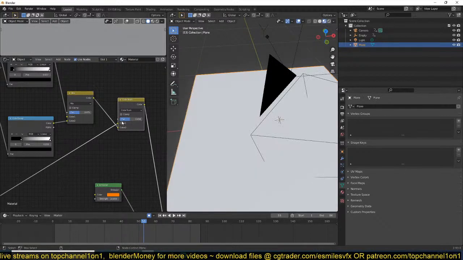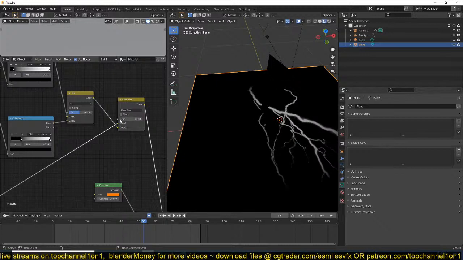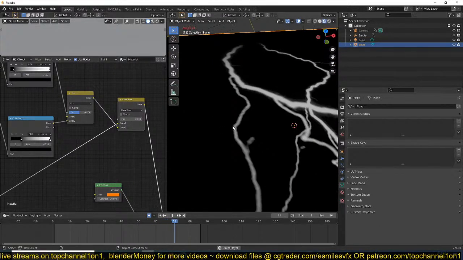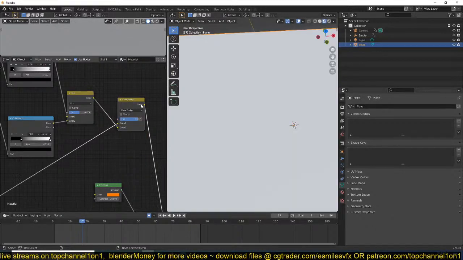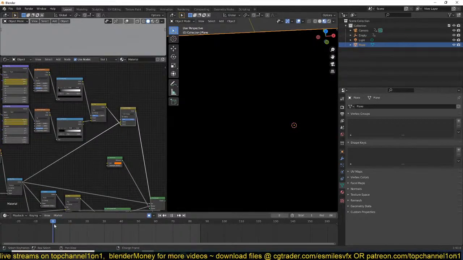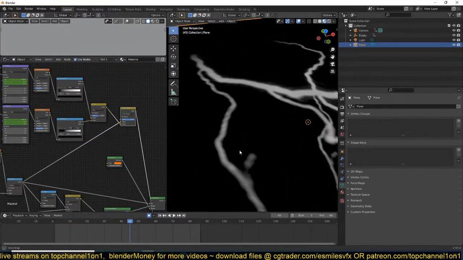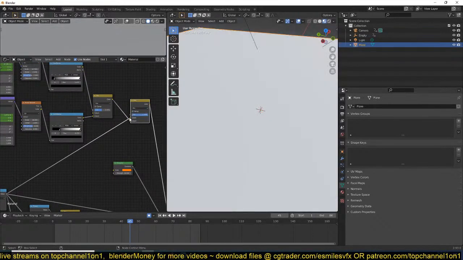Let's try this. Let's see, color dodge. I want that detail to be in, or what we can do is just use a mix, have this as a factor and this as color 1.